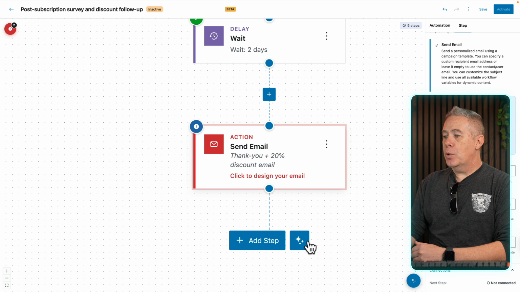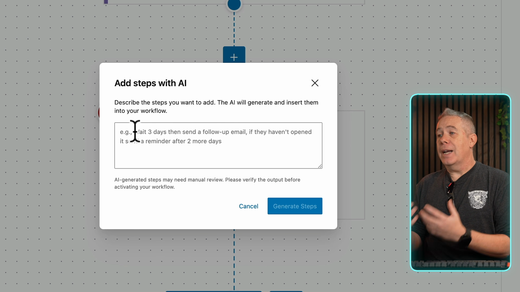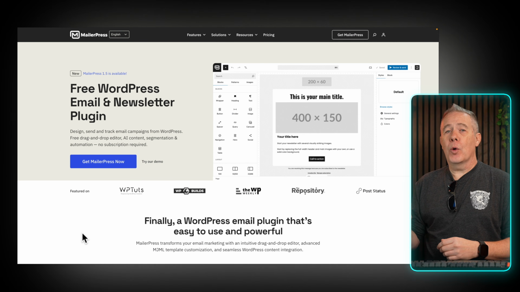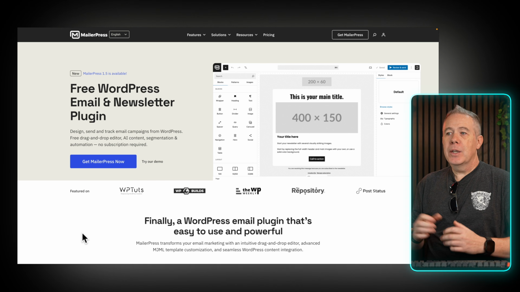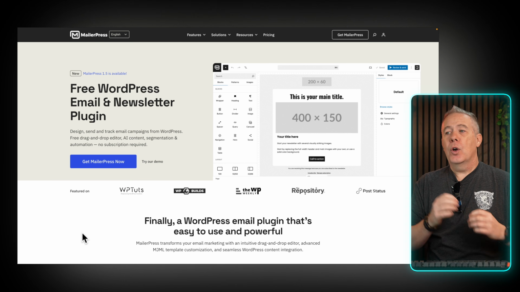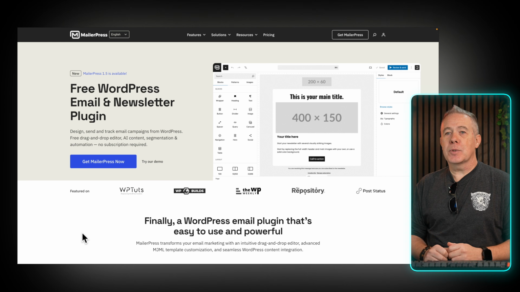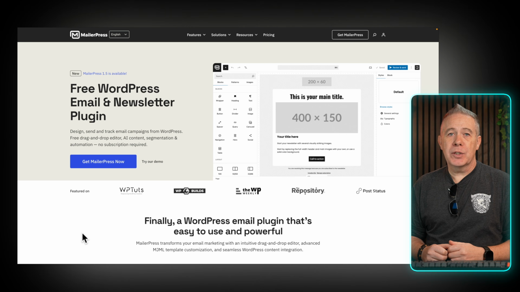If you want to expand upon this, you can have the add steps with AI. So again, we can come in, we can prompt the AI to do what we wanted to do and add extra steps in that method as well. So you can do manual, you can do AI, you can do a hybrid approach, whatever you want to do. So this opens up now a lot more options when it comes to working with MailerPress and makes this a truly usable email platform that goes beyond just sending simple emails out. Automations, when it comes to email marketing, are the backbone of that system. So having that now built into 2.0 means that we can start using this for far more advanced use cases.